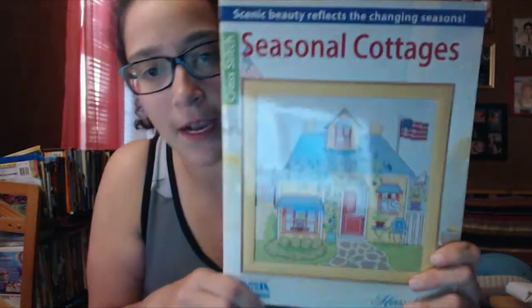All right. Other stuff that I'm working on, Spring Cottage. I don't know if I've done a video since my seasonal cottages. So I work on these little cute houses from, hold on, let me fish it out. The book is always right here because sometimes I need it for the back stitching. But now, of course, I'm not going to find it as easily. Okay, I got it. From this book, Seasonal Cottages. So I work on the season. I can't speak anymore. I work on the cottage for the season that we're in.